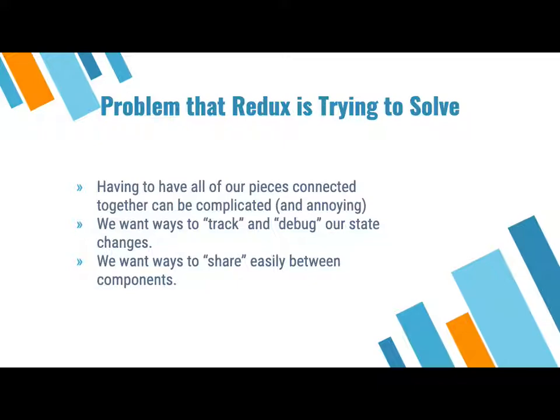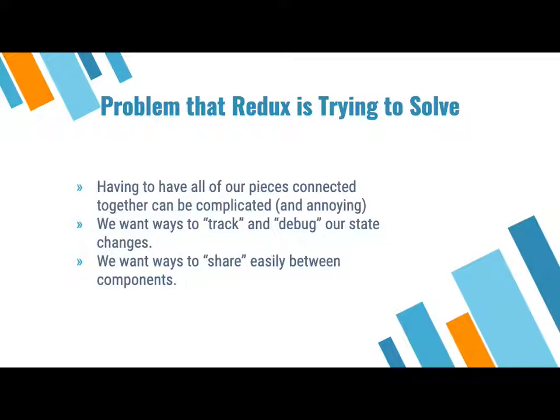So what is the problem that Redux is trying to solve? Our components, you guys have noticed, a lot of them have had state. And basically, when a component has its own internal state, it can lead to problems. We want to have as little state in our components as possible. It makes them more reusable, is one thing. That's something an interviewer might want to ask you guys. If you have components that maintain their own state, they're not as easily reused. And the idea of components is they should be easily reused.